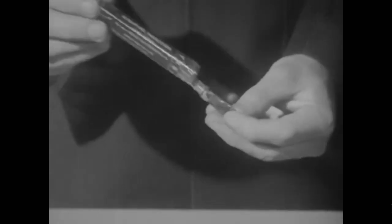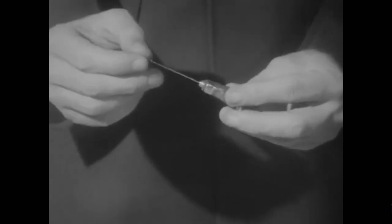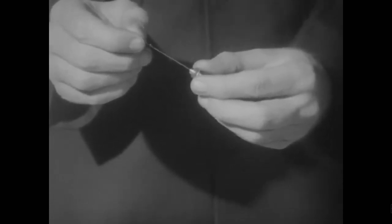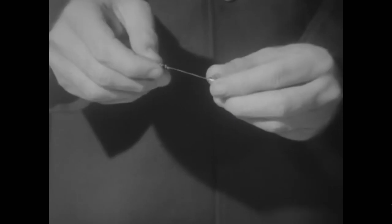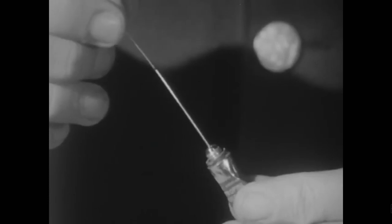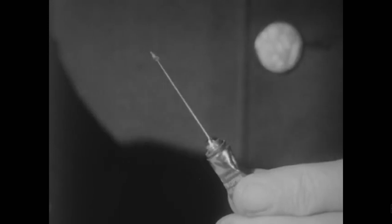The injection procedure for the atropine syrette is somewhat different. The syrette is removed from its container. The plastic cover is unscrewed and discarded. The wire loop is pressed down firmly with a twisting motion as far as it will go. This will pierce the inner seal at the base of the needle. To make sure that the seal has been broken, the tube is then gently squeezed from the bottom until a drop of the liquid solution appears at the tip of the needle. The wire loop is removed and discarded.